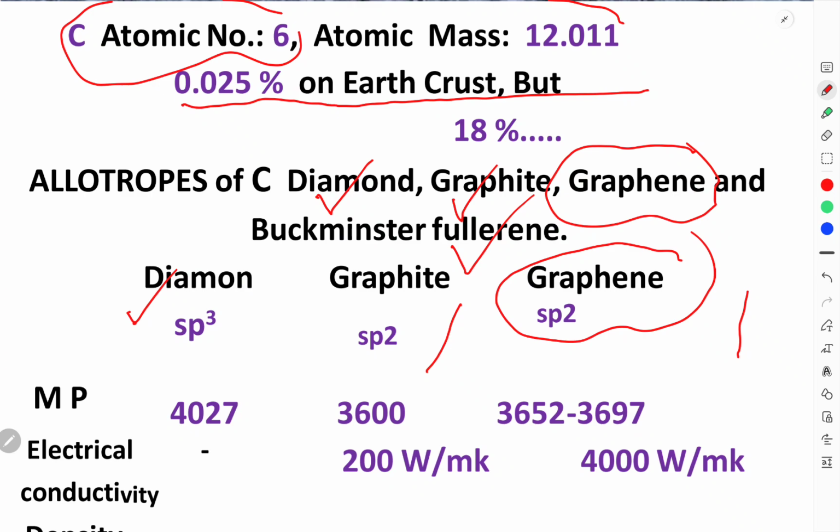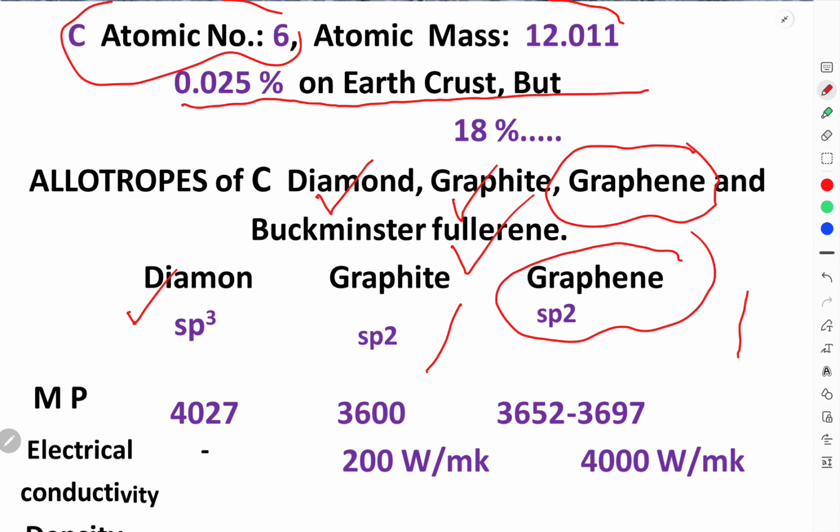If you see the conductivity of graphite, we all know graphite is a conductor of electricity. But is diamond a conductor of electricity? No. What is the reason? Because all 4 electrons of carbon are engaged in bond formation. No free electron is there. But in graphite, 1 free electron is there because there is sp2 hybridization. If we take the 3 orbitals, 1 s and 2 p, 1 p orbital will remain unhybridized. That electron will be delocalized. Undoubtedly, graphite is a conductor of electricity.